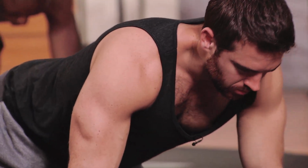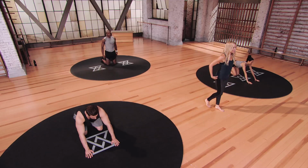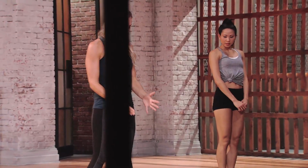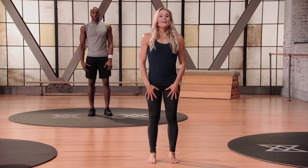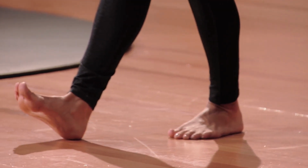Just be careful, make sure you're not lightheaded from all that breathing, take a breath, and then safely come up into a standing position. So if you have low blood pressure or anything like that, just chill out for a second. All that breathing from ground to floor, you might get a little lightheaded. So check your balance, stand with feet hip distance apart. Let's breathe first. Take an inhale, you guys, let me hear you breathe. Big exhale.